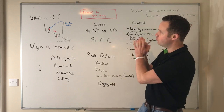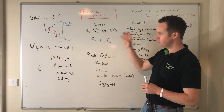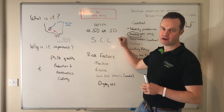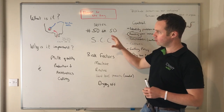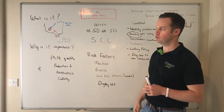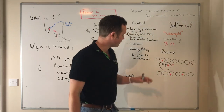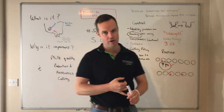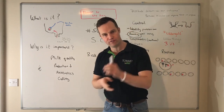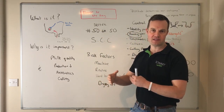And that's just a quick introduction to some of the principles of somatic cell count. We are getting better at it, and I think records are so important. It's just like throwing darts in the dark if we don't have those records. So that's somatic cell count. That's my thoughts. Just milk recording, get the machine right, focus on hygiene, find those problem cows, and get really good at a consistent routine, because it pays off in the long term.